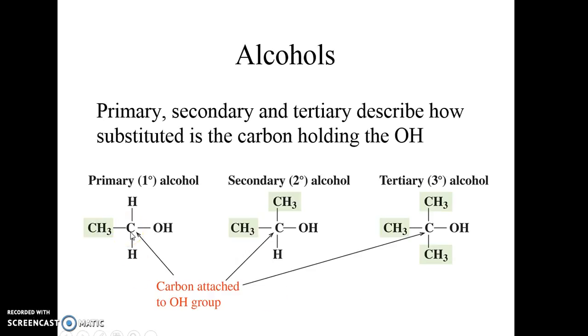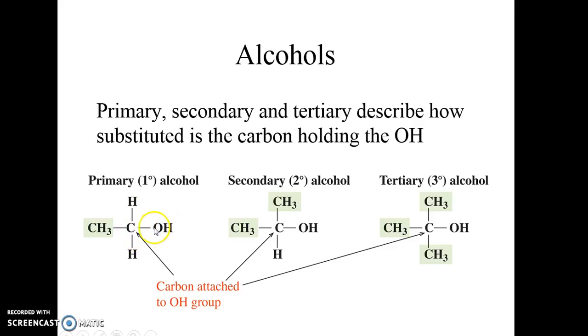If you look at the alcohols that are in monosaccharides, you will see that some are primary and some are secondary. There are no tertiary alcohols. Now, what is a primary, secondary, and tertiary alcohol? A primary alcohol, you see there's 2 hydrogens attached and only 1 carbon attached. Here, secondary, 2 carbons attached, only 1 hydrogen attached. Now, what am I looking at? I'm looking at the carbon that has a hydroxyl group on it.